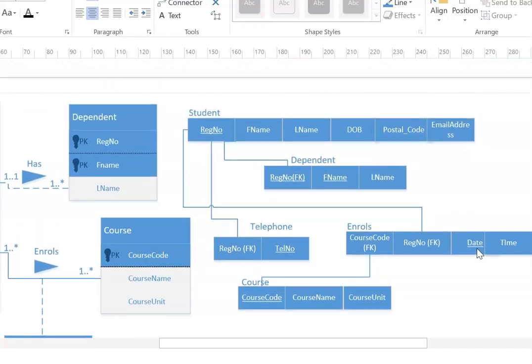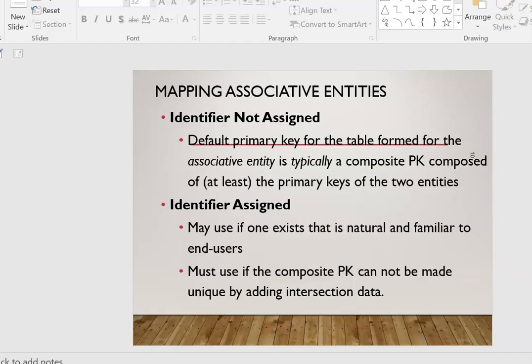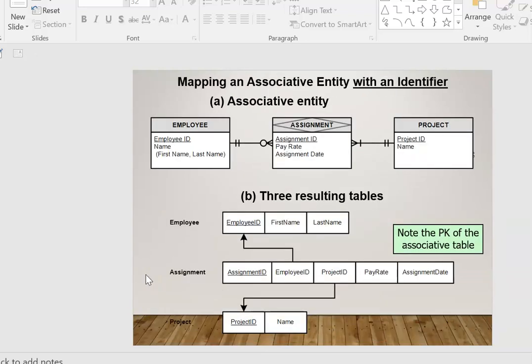So if the associative entity already has an identifier that has already been stated, what you do, these two remain as foreign keys. They are not part of the primary key. So course code will be a foreign key because it has to reference code, and registration number will be the foreign key referencing registration number in the entity called student. So that is how we deal with associative entities, whether they have primary keys or when they do not have primary keys.